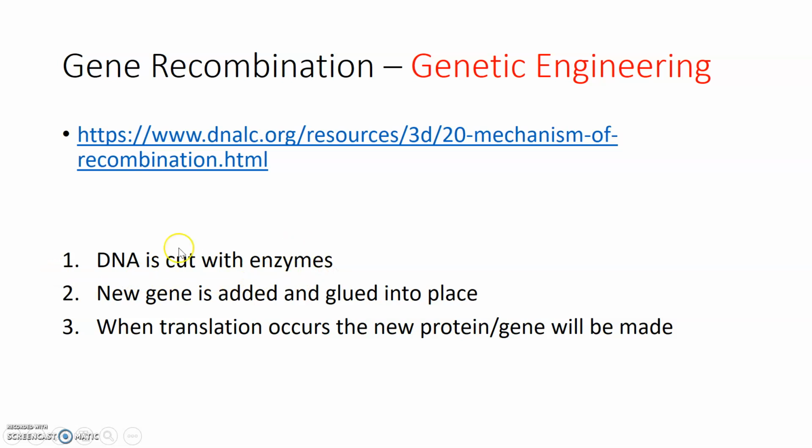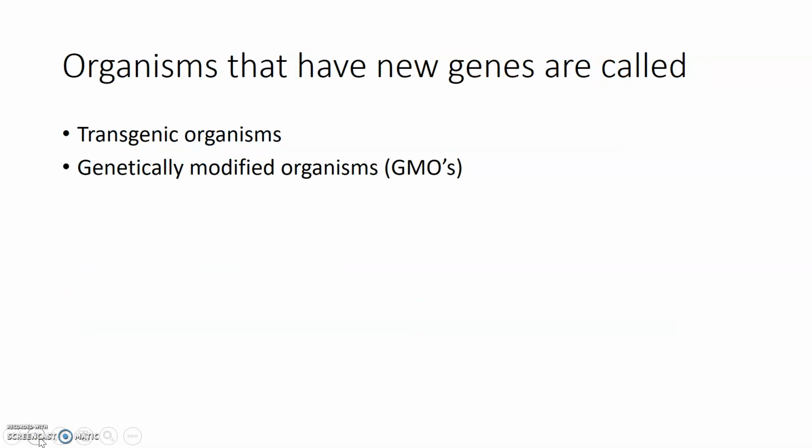So the first step is that we have to cut the DNA with restriction enzymes. Then we take that new gene and glue it into place in a different organism. And so when transcription and translation occur, the new protein will then be made in the organism that we put it in. So kind of like the same thing that was happening with our insulin there.